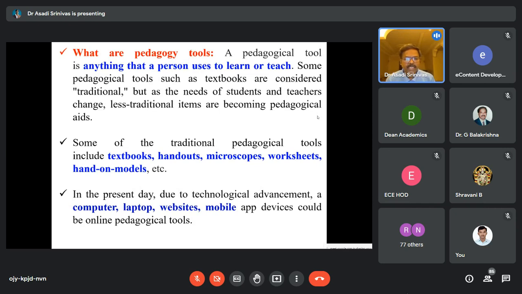In the present day, due to technological advancement, we are using various ICT tools like computers, laptops, websites, and mobile app devices, which could be online pedagogical tools.